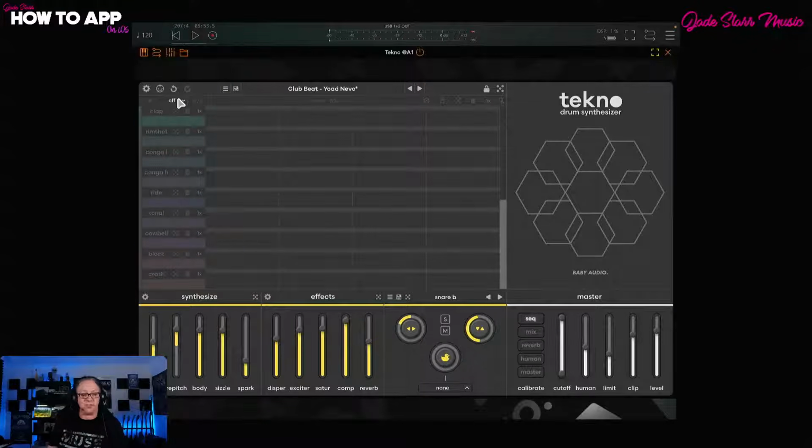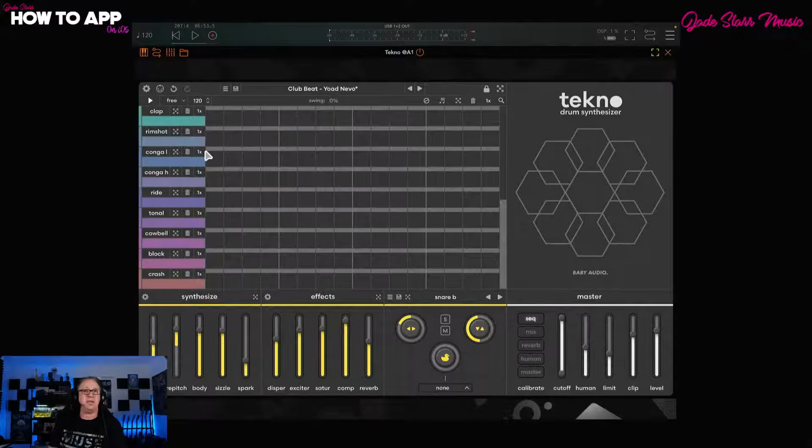You can turn it off completely and you'll see everything gets grayed out when you tap this little off button up here. You can make it free running, so it will not be connected to the DAW. So I can come in here, drag up and down and change the BPM. I can have something running in here that is set to 120 BPM, and in here I could set this to 60 BPM. Free running, right? You can do any of that. Or we can come back and tap DAW and it'll reset back to 120.